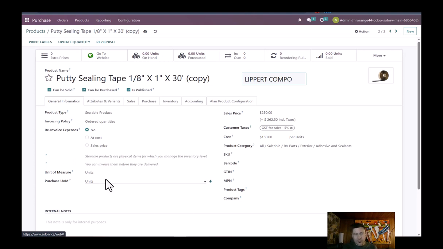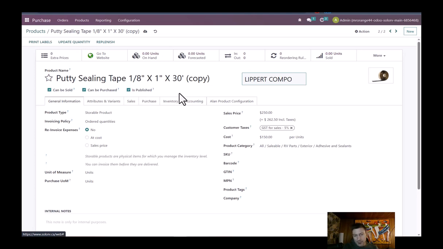And then if you're still confused, you can come over here and see an actual real-world example. This has some mind-bending elements to it because Glenn purchases 30-foot rolls of putty sealing tape in cases of 16 and then sells them one 30-foot roll at a time.